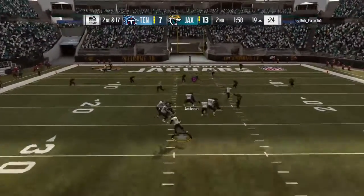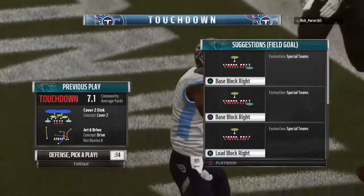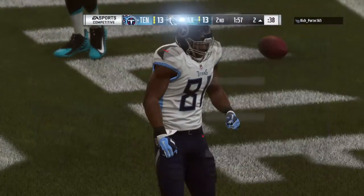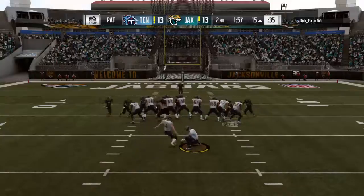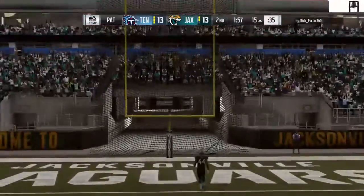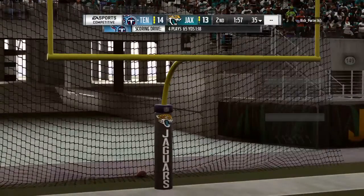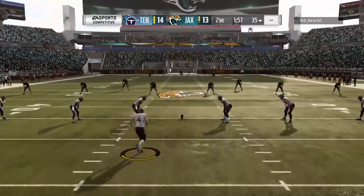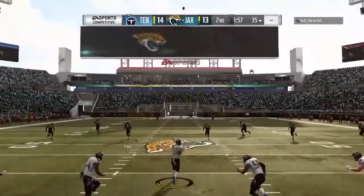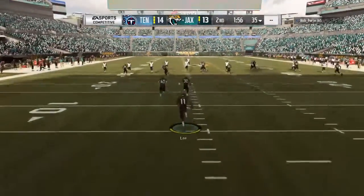Second down, Mariota. Got a man, and it's taken in for a Titans touchdown. Jonnu Smith from 19 yards away. And the Titans are just an extra point away from moving out in front. Extra point put through by Succop. And the decision to just kick the extra point winds up successful. Now here's Succop out to kick it away. Fielded about a yard deep.